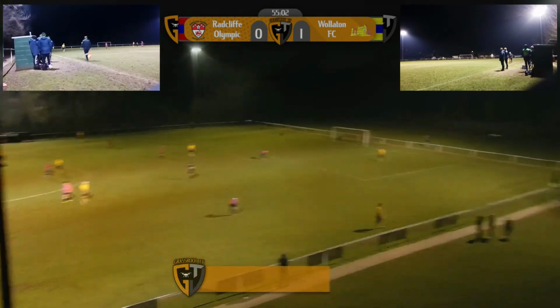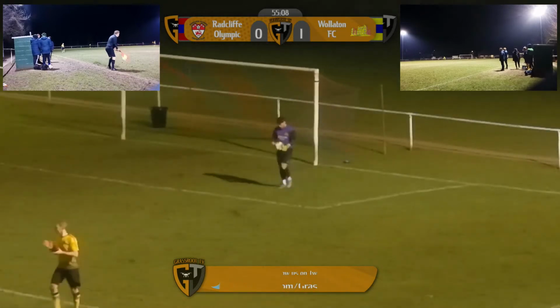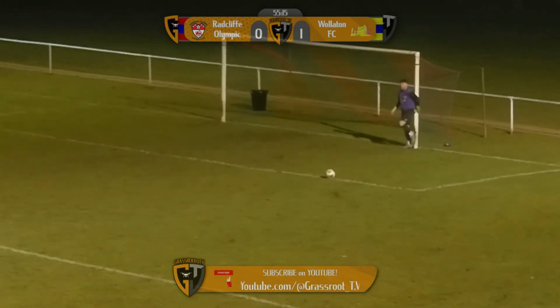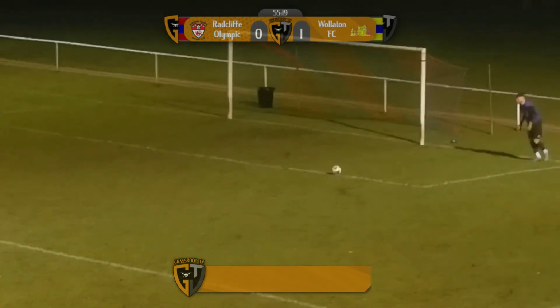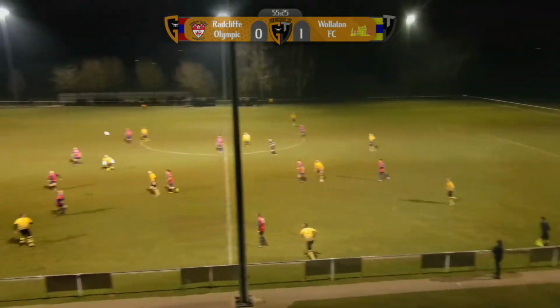But that's perhaps where Radcliffe are going to get the payback, when they can get possession back on the halfway line or in the Wollaton half, and break quickly and try and get round them and through them rather than over the top of them. That's where they're going to get any joy tonight, I think. Nearly a little bit of joy there, but couldn't quite direct the shot on target. But Wollaton back have the ball.